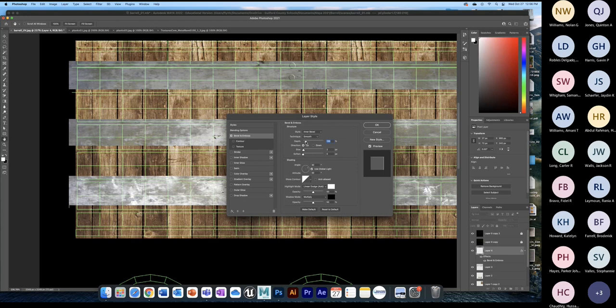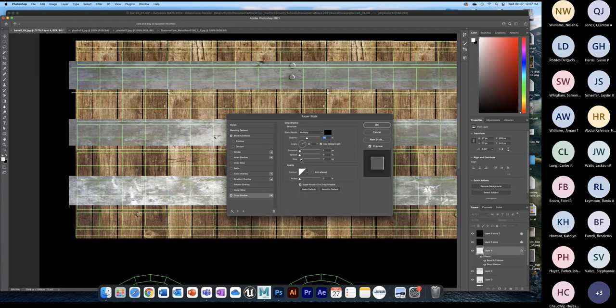The depth will make it stand out more. And the size, see that? And then you can also add, if you want to, a drop shadow on it. And play around with the size of the shadow.